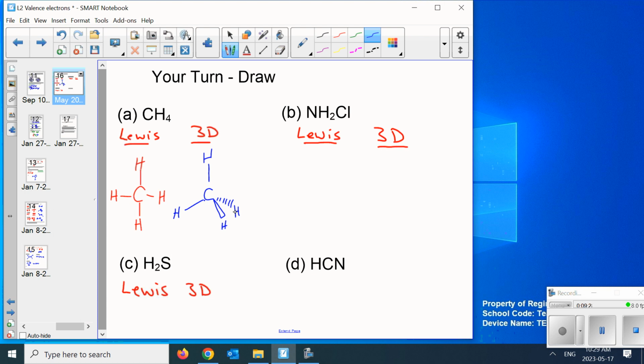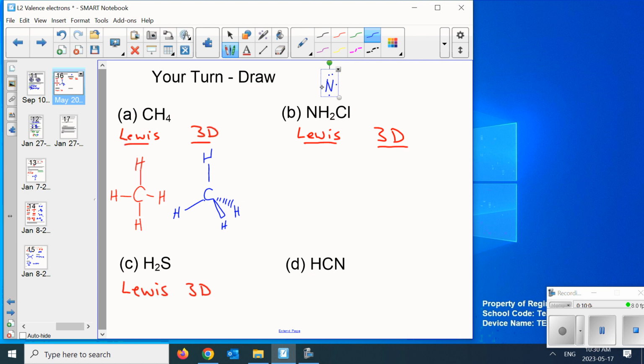Now, a lot of you have already worked through the next one. Tried to, but this is your chance to now do it. Keep in mind that when you're connecting nitrogen, 15th column, I know that nitrogen is probably the middle one because it's got 3 bonds available. Whichever one has the most bonds is more likely to be your middle. Chlorine and hydrogen each have a single bond. The chlorine has a bunch of pairs of electrons. So make sure you put those pairs of electrons in.